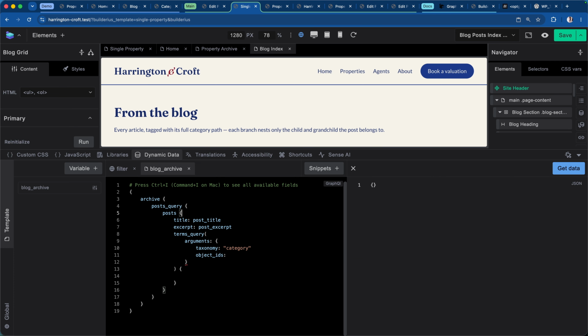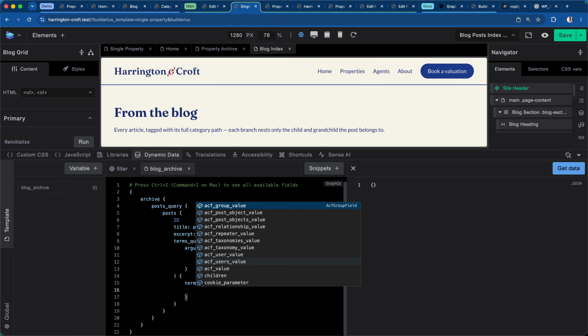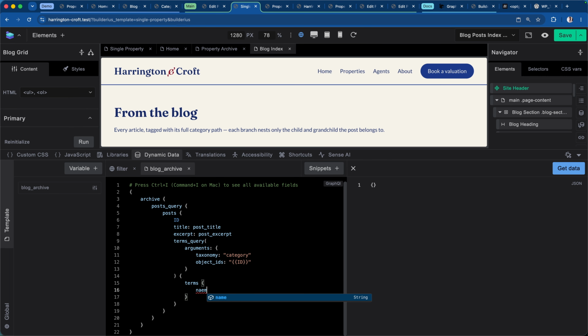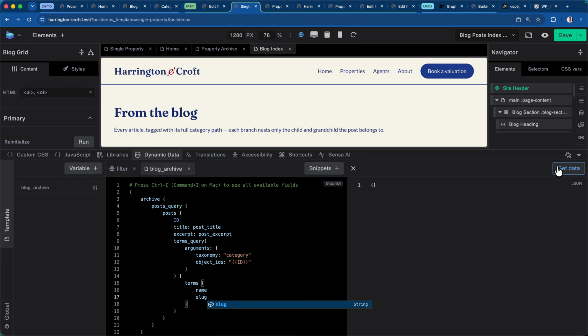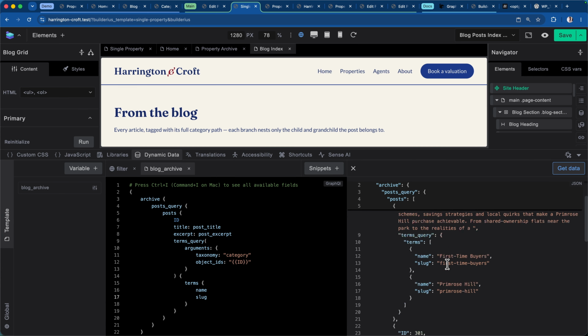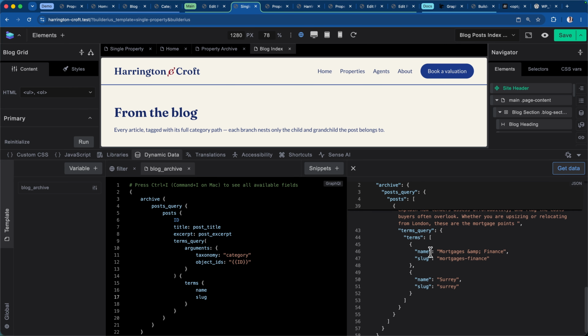So I have to first of all get the current post ID. And that object ID is just going to reference my current post ID. Then I'm returning a list of terms. Within the list of terms, I need the name and maybe I need the slug, something like that. Get data.